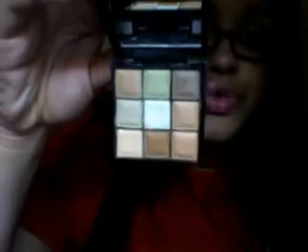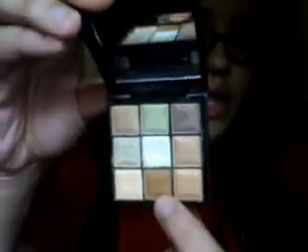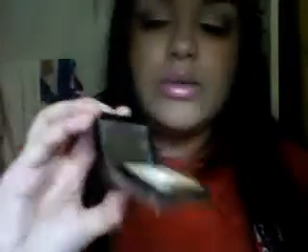On my eyes I used Forever Glam in Light — the shadow base. I really, really do like this from Forever Glam. I hit plastic, meaning I've used it all the way down, and I really do like it — I want to buy it again. It was only $10. And then on my eyes I used this quad — it's the Givenchy, but it has nine colors and it's neutral. I used one color on my lid and another color on my crease and swept it.